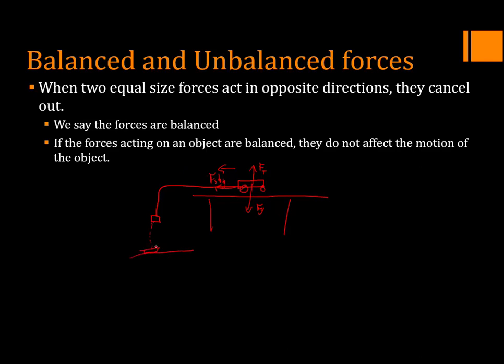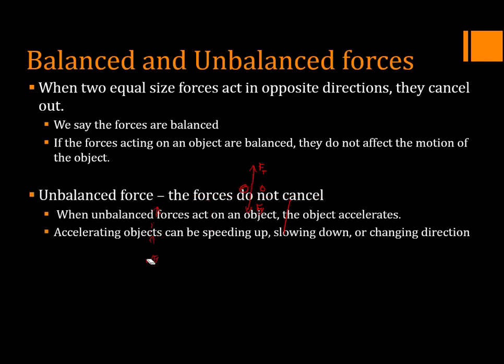Now, as soon as this hanging mass hits the floor, gravity is pulling down on it, but the floor is pushing back up, and that means that the string doesn't have to pull on it anymore, and that means there's no force in the string anymore. And that means all of a sudden this force is gone, and now the only forces acting on my cart are gravity and the table, and it's stopped getting faster. It stopped accelerating.